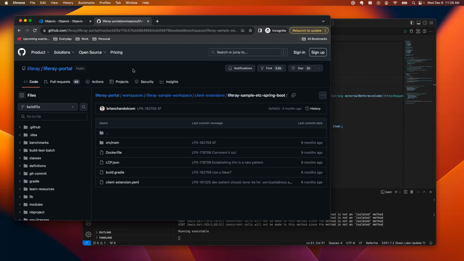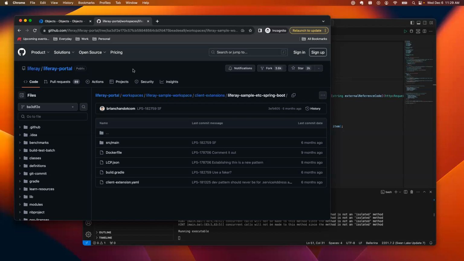Unfortunately, right now, with most of the categories of client extensions that we have, being a microservice client extension like what this is, there's not really any nice interface, and the documentation is kind of non-existent yet, because we're working on the knife's edge here. Normally the tooling comes later on. But for the moment, the easiest way to create a client extension is to use a sample workspace and just make a copy of it and refactor it, or just use it for a reference.